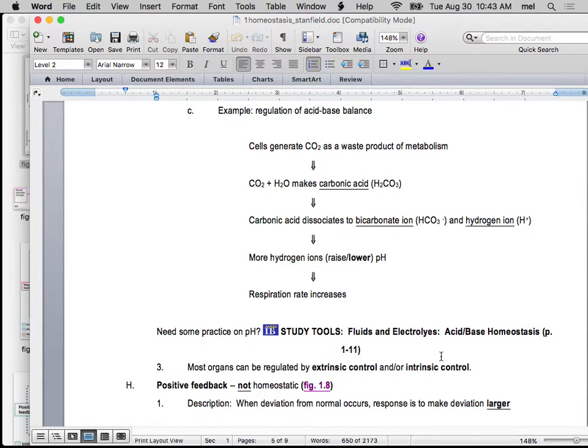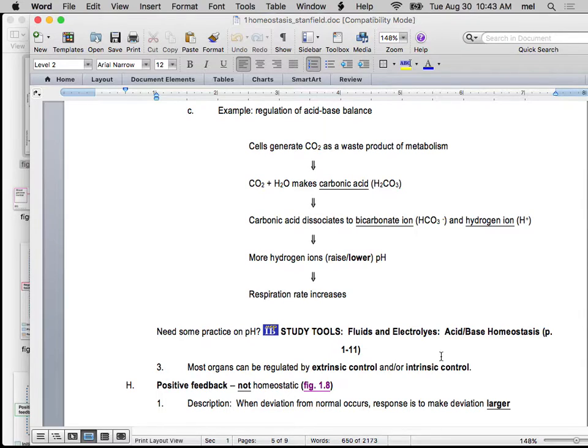Okay, so before we go any further, I want you to see this relationship. As carbon dioxide goes up, what tends to happen to H+? It goes up. And then what's going to happen to pH? It's going to go down. So this is the relationship that's going to be important to you all semester long. Increasing carbon dioxide tends to lead to an increase in H+, which tends to lead to a decrease in pH.